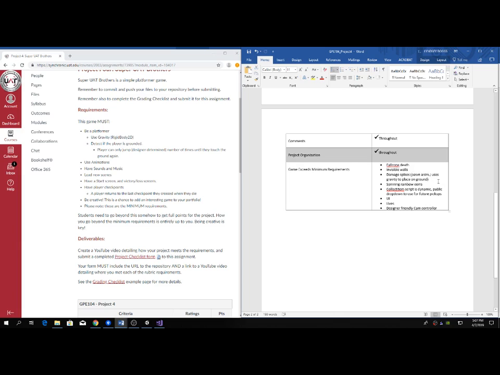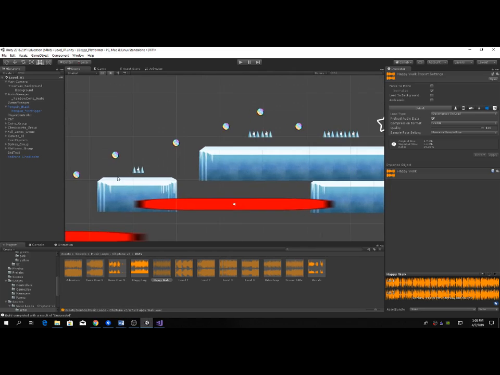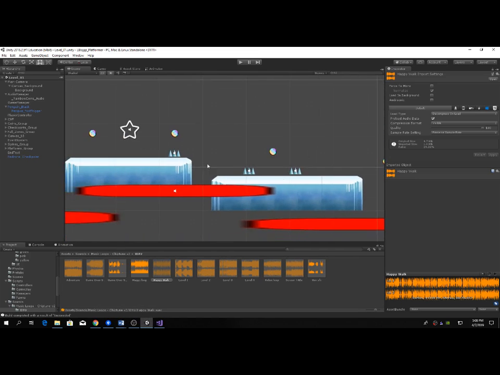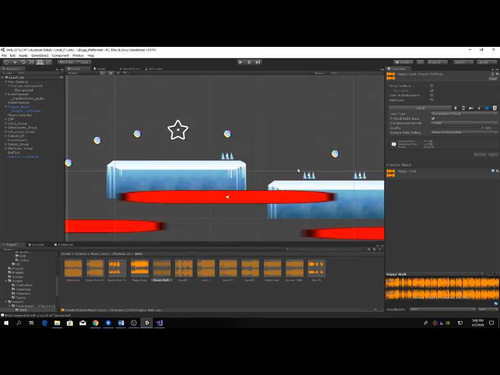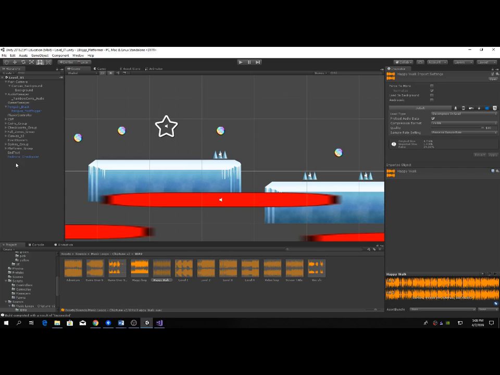So I should maybe put damaged animation there. Oh, it uses gravity to place on the ground. I didn't talk about that. So I will go back really quick. As you can see, all of these spikes are above the platform. But in the game, they're on the ground. That is because they weigh a ton, and the player cannot move them.